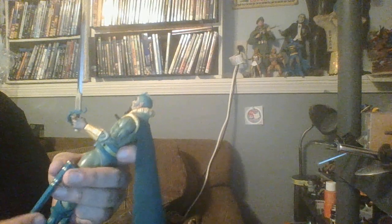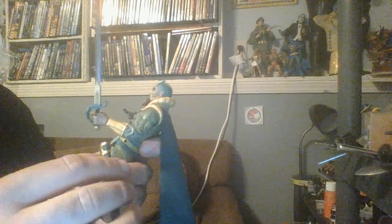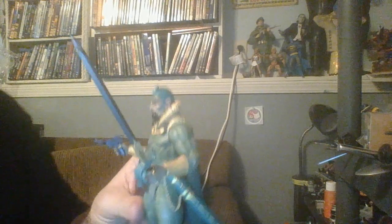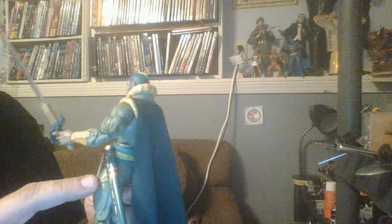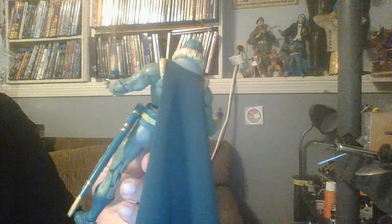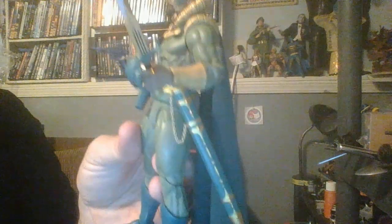Let's see. So it does have a peg on here, so we can put the sword sheath onto his belt, and it's got that cool gold chain hanging off of it. But I kind of feel like that's the sort of gold chain where that should really be what the sheath is hung upon. So yeah. But yeah, lots of cool detailing on that.